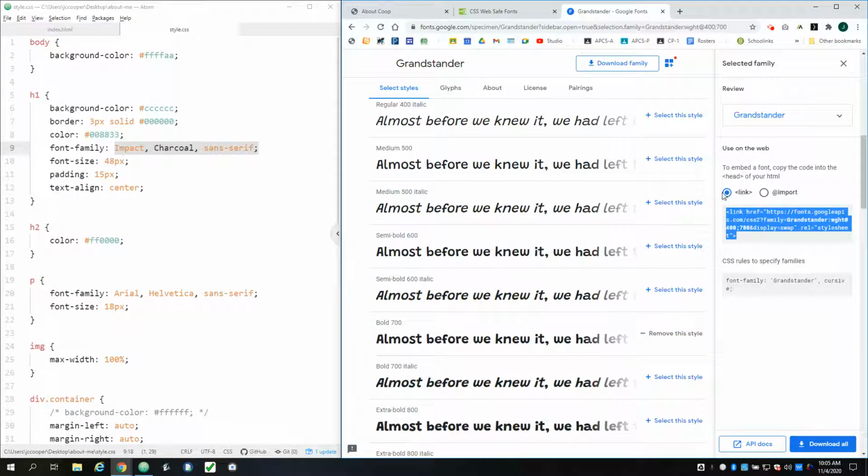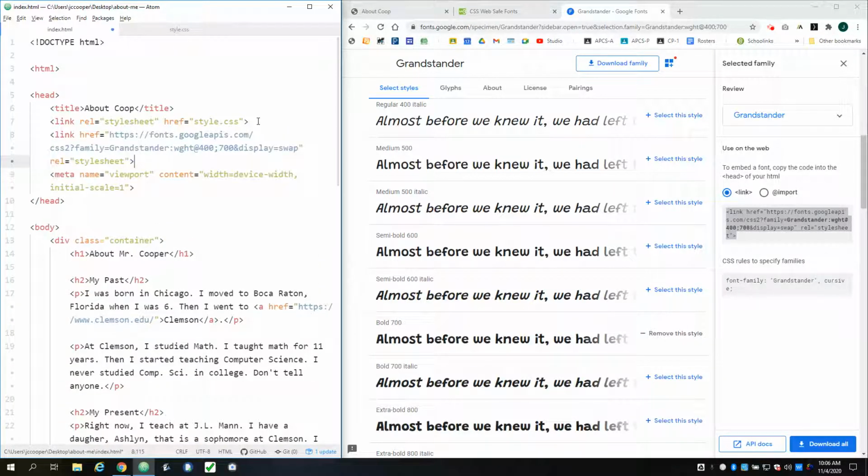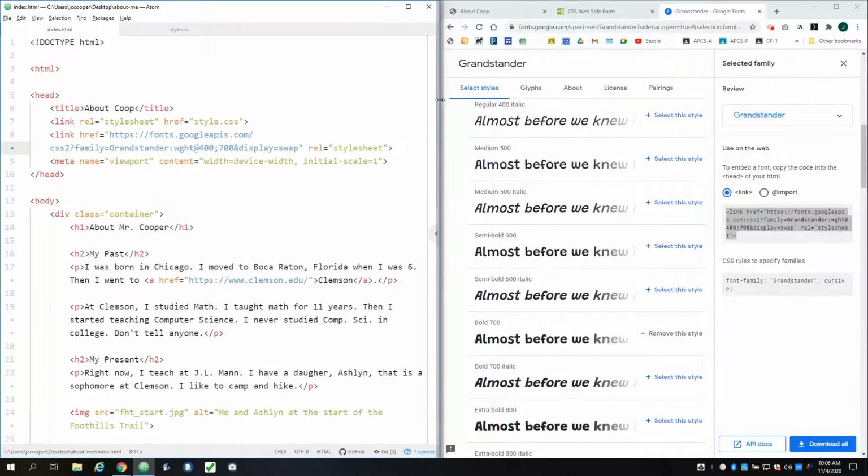So we go over to the side, and there's a link, and they give you some HTML code. It's got the angle brackets and the word link, so that's HTML. And we go over here, and hey, I've got angle brackets and a link. So I guess I should paste it along with that line. What this line will do is go to the Google website, and download that font family in the normal 400 weight and the bold 700 weight for us.